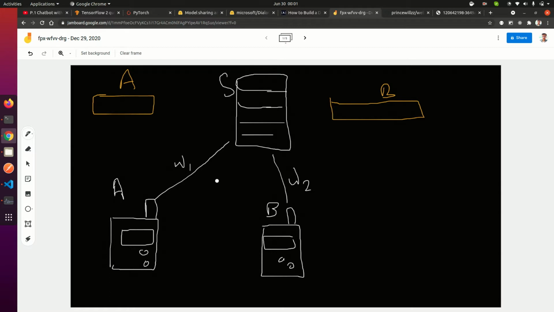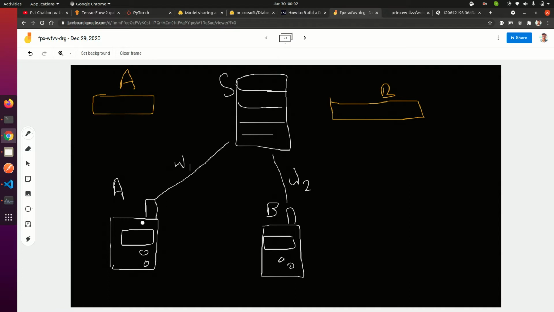Now what happens is, when they connect to the server, a queue is created. It is a RabbitMQ queue, but you can use Kafka, and there are some other message brokers you can use also. You can use Redis too. I'm using RabbitMQ. A respective queue will be created per client.